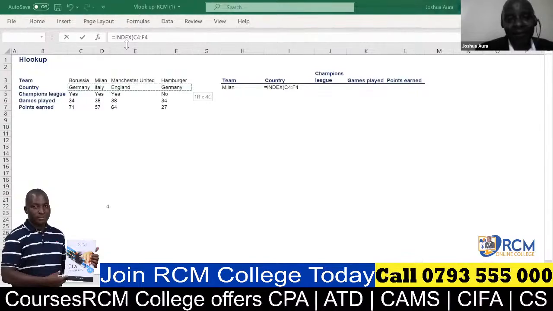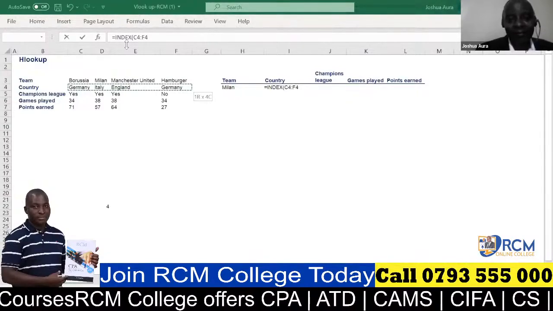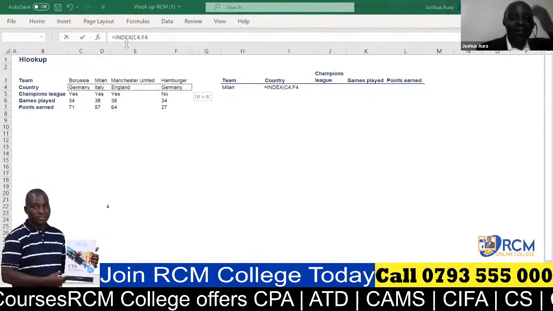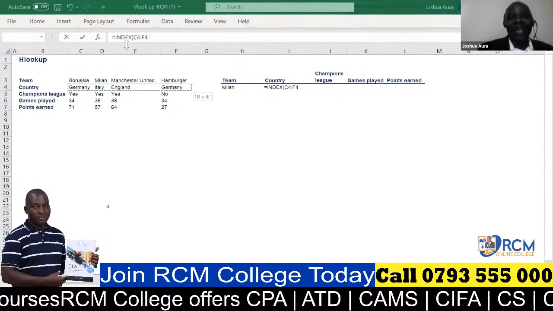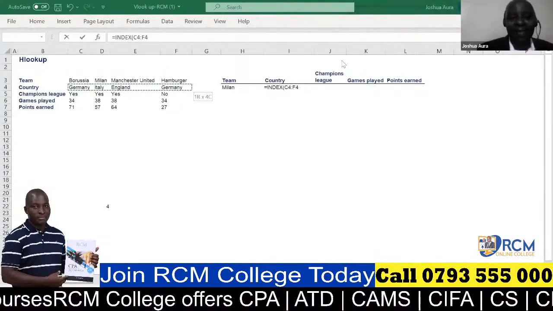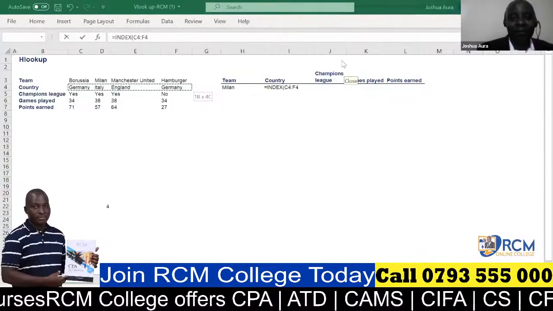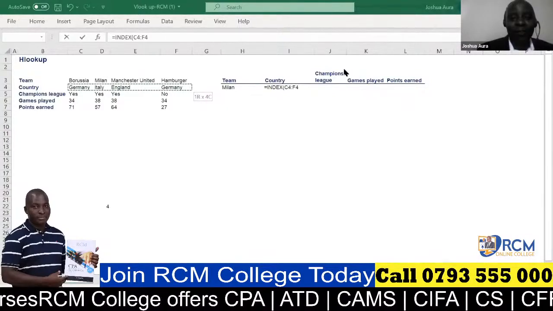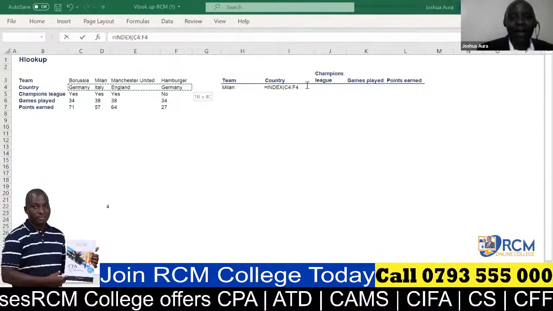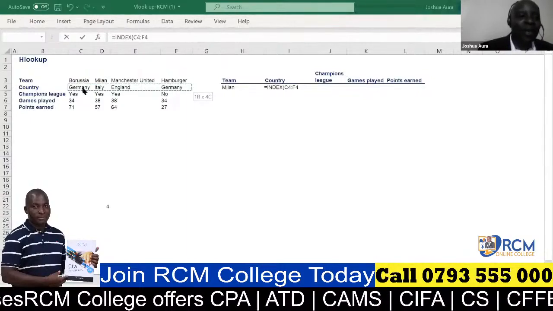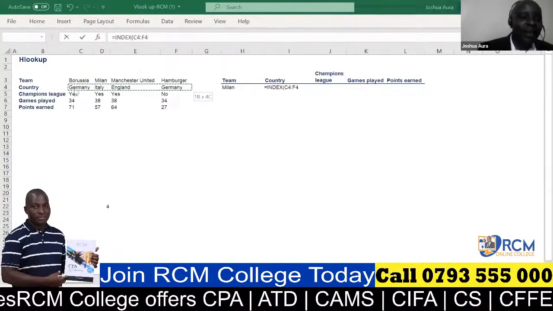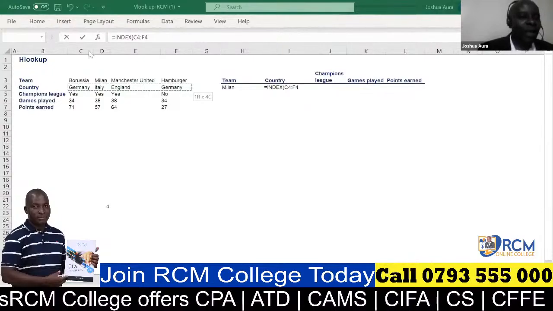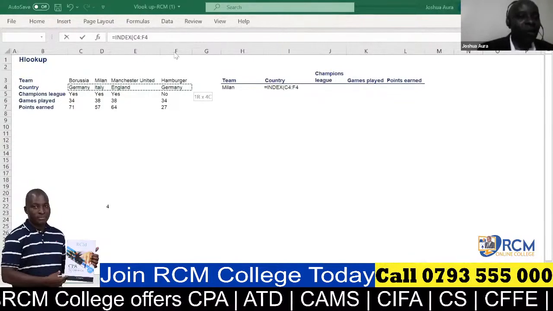Between B and 4. Let's see. Between 4. No. The way it is laid out here, it starts at C, this row. So it's a row now. It starts at C and goes all the way to where?